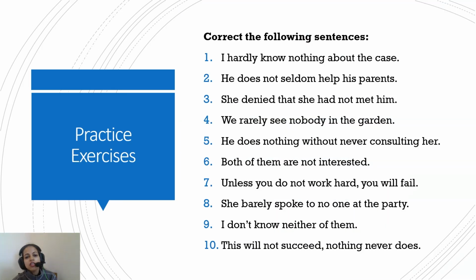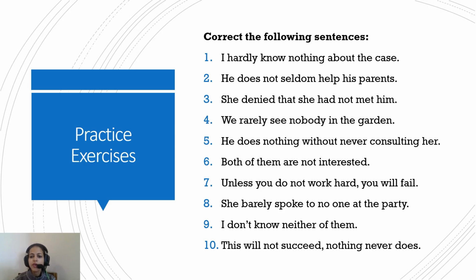Okay, so let's try to solve these questions together now. "I hardly know nothing about the case." Now, hardly and nothing, both are negatives and should not be used together. So you have to remove either of the two. "I hardly know anything about the case," or "I know nothing about the case."